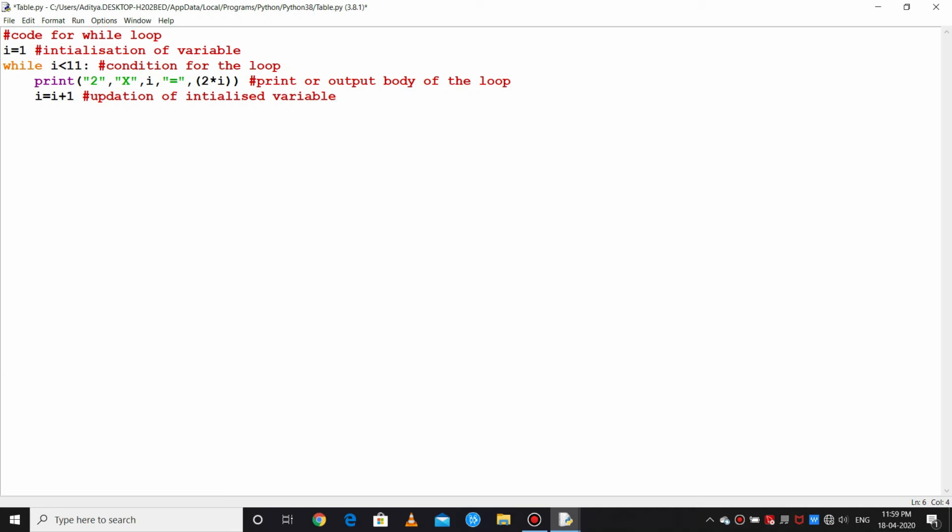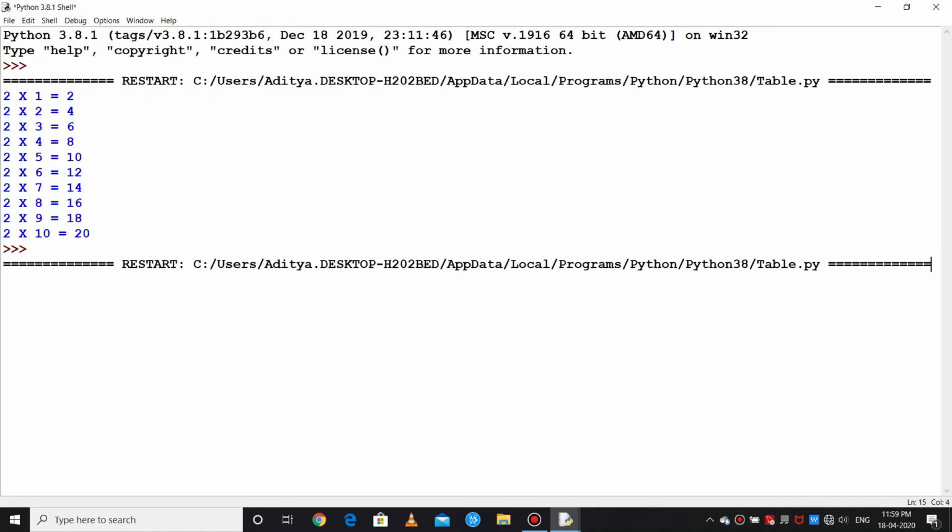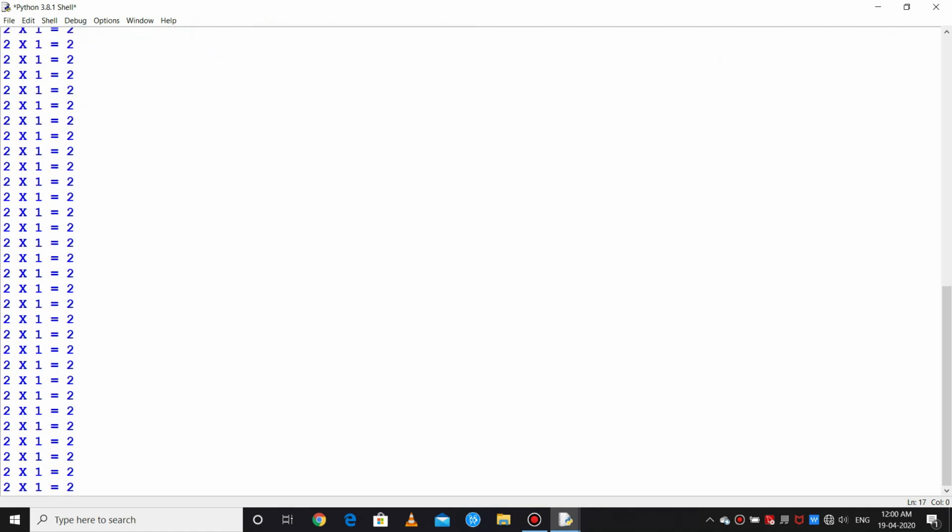Now I talked about previously that if we do not update the variable, the loop will go on infinitely. Let us check by making some changes in this. We will remove the updating of the value of i from the loop. Okay, we have removed it. Here we can see the loop works infinitely because there is no updating of i. The i again and again gets the value 1 and works with the same value, and the condition is satisfied.